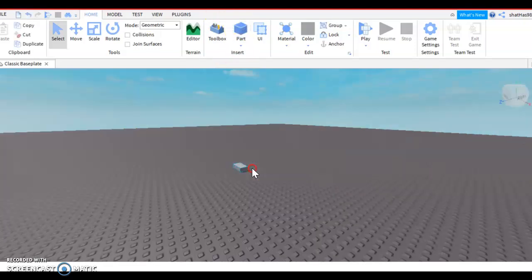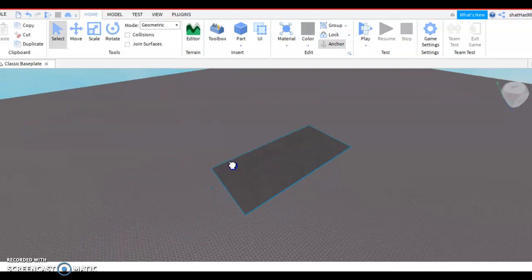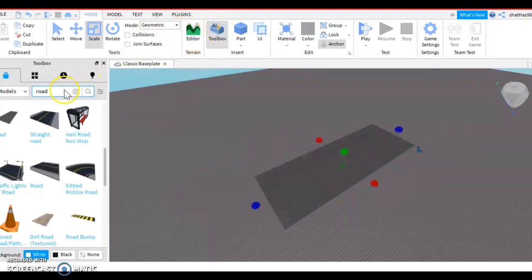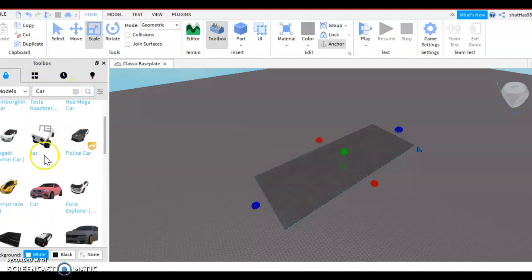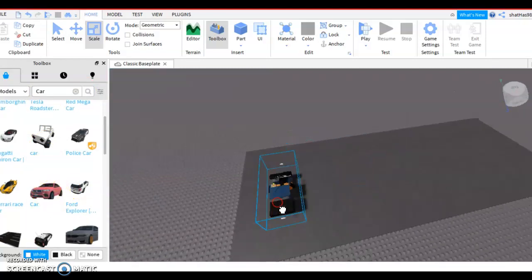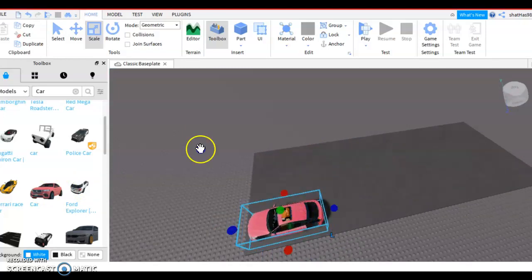You're gonna click port, and now we have this small little thing. Let's open the toolbox and get a car. Let's get this up.